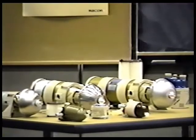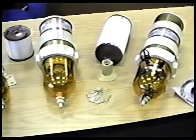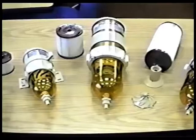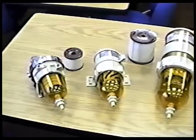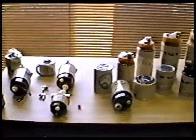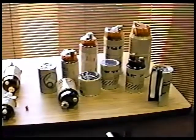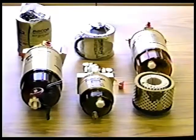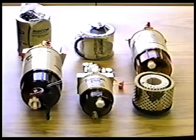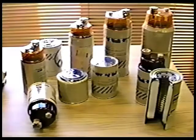Racor products include the Turbine series of fuel filter water separators. These heavy-duty units are designed to remove water and particulates from diesel fuel in a patented 3-stage process. The Racor Spin-On series allows the customer to select from a variety of filtration levels, as well as bowl, water sensor, and heater options. Racor Spin-Ons are mounted by means of a die-cast head, or are spun directly onto the existing filter head of many popular diesel engines. Of course, both the original and replacement elements contain our patented Aqua Block media.